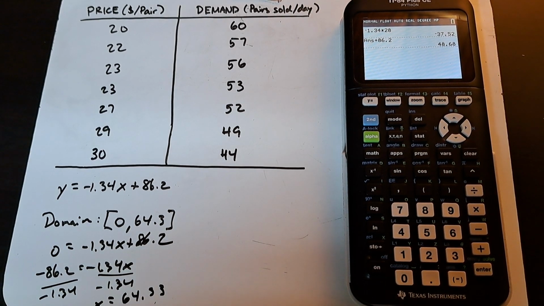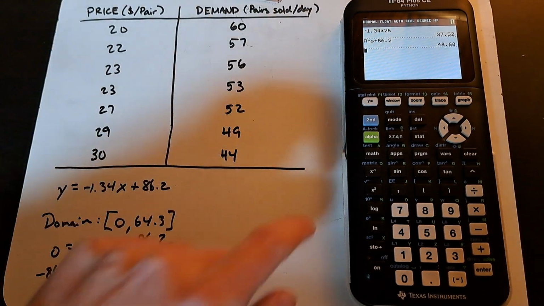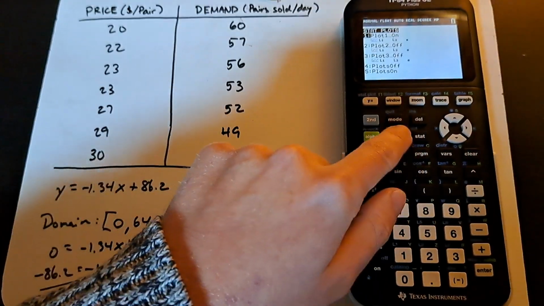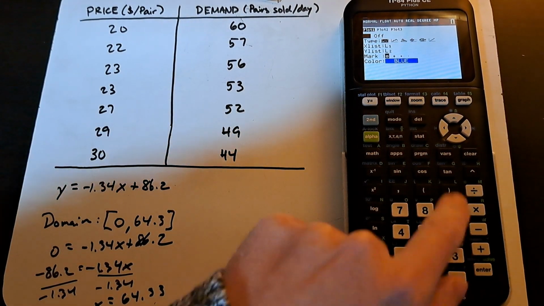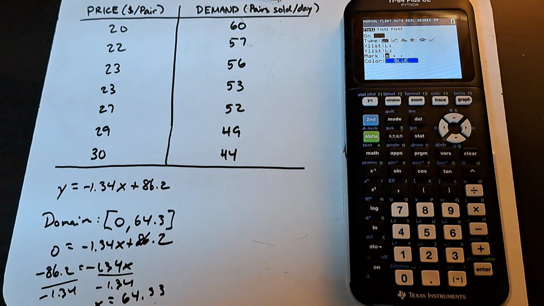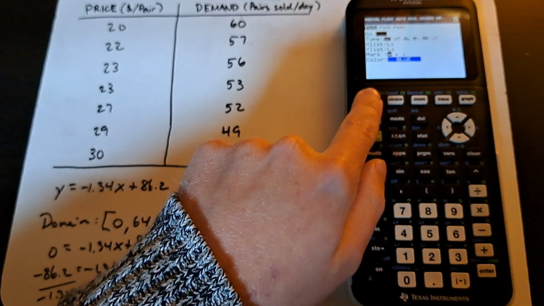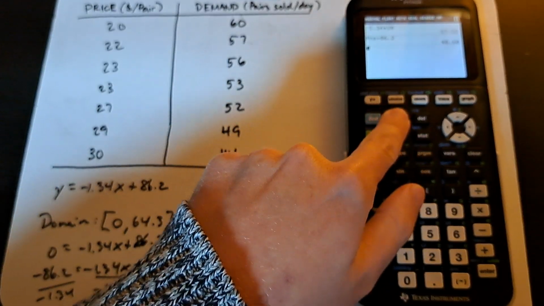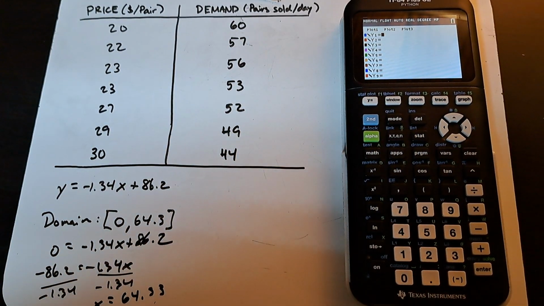Now, the last thing I just want to point out is that if you're doing any other type of graphing on your calculator, so let's say you do scatter plots, and then maybe the next week or even the next day you want to do a different type of plot. Well, you want to make sure that you turn off this stat plot here. So you want to make sure that you select that and you turn it off, because that might cause problems with your calculator whenever you're trying to graph. And then when you go into your window here, you may just want to clear out that line of best fit that you had already created.